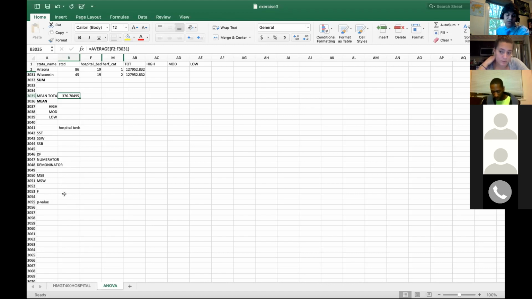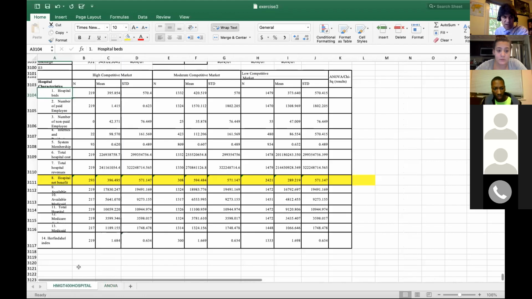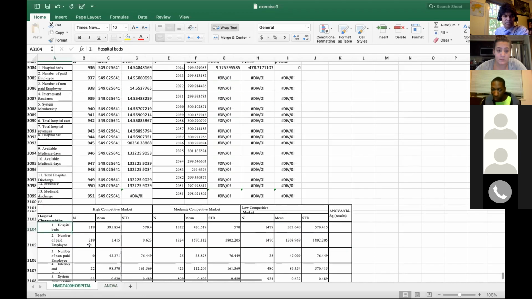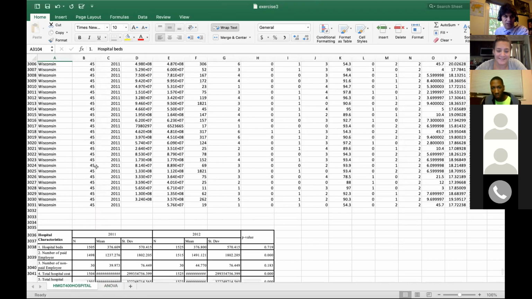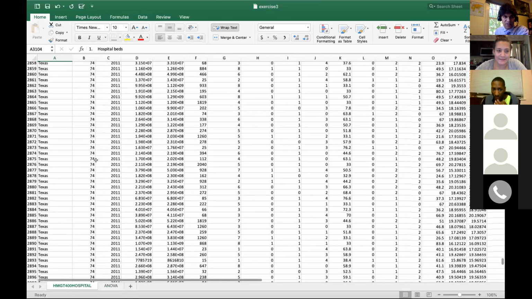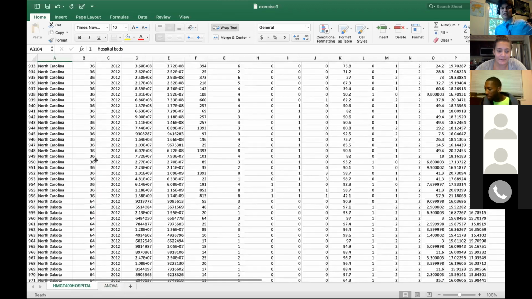First, you need to compute one variable. Let's go with the hospital bed, and after that you can compute the other variables. Then you change the variable data, not the variable name. For example, go to the first sheet, please look at that. Scroll up to see the data. It's a lot. Go to the very beginning of the file. You can press Control Home and it should be in the first line.